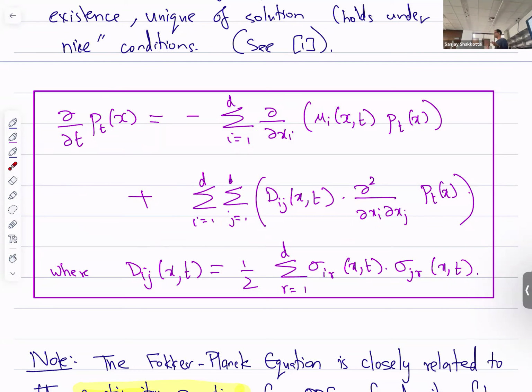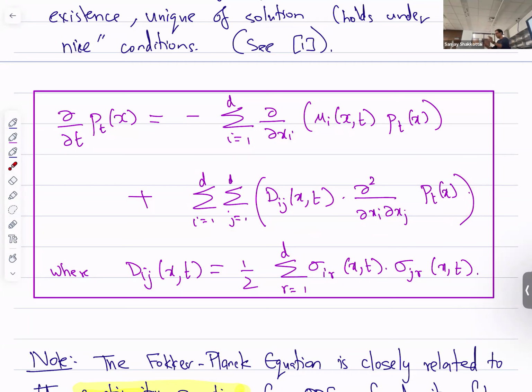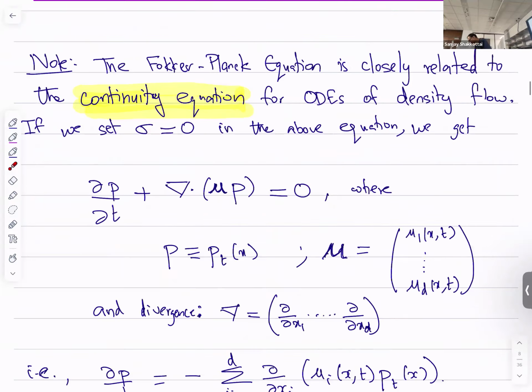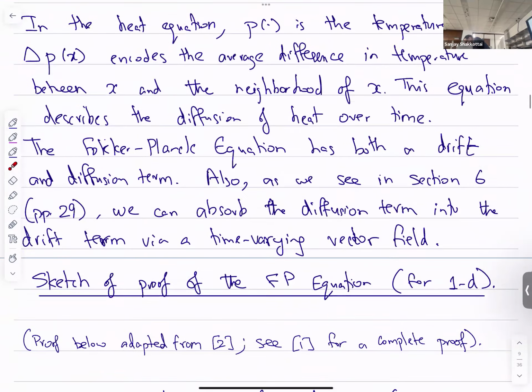So the Fokker-Planck equation just puts together the continuity equation at one end and the heat equation at the other end. It says that there is conservation of mass. So it says the PDF should evolve such that conservation of mass holds. And because there is this diffusive element, you have heat-like behavior where there's a diffusive flow, and that's exactly the heat equation part of it. So this is the Fokker-Planck equation, just the sum of these two things. Now, let's actually derive it in one dimension because it's worthwhile to see exactly how this happens.